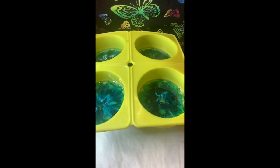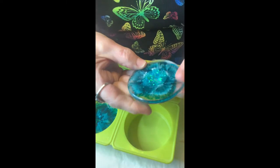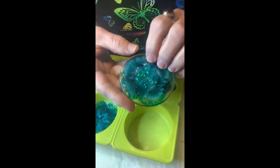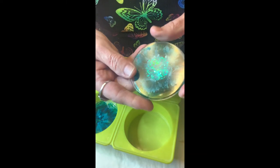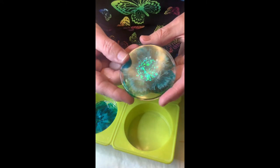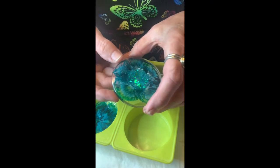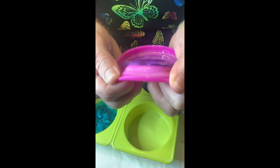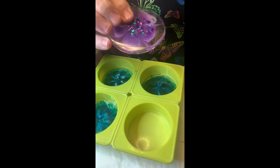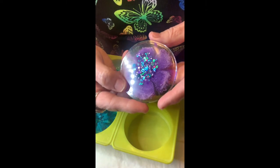So let's demold a few just so we could figure out what they look like on the other side. Here's the blue which is the most requested I get in my kits for some reason lately. Let's pull it out. Now it's still pretty soft. Oh look at that. That is beautiful. Oh my gosh. So if you've watched my other videos, that looks like a beautiful flower. So it's still pliable. If you've watched my other videos, you'll see that I always have a clean sheet of parchment paper and I allow them to dry for another 24 or 48 hours before I even mark them and drill them. So let's check out a purple. Oh, that came out beautiful too. Now the sparkles in the center kind of spread, but that's fine.